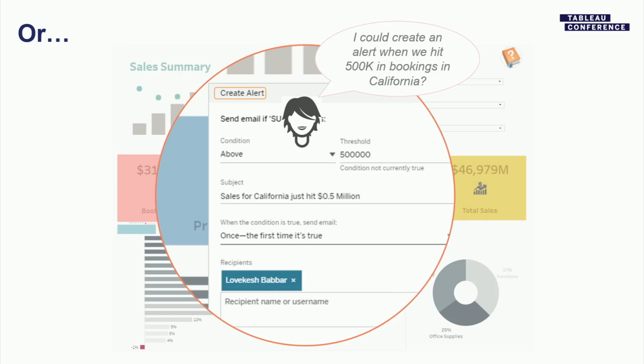I want to make sure that sometimes these words, the Creator, the Explorer, and the Viewer, might seem very simple, like, oh, view, that's it, explore. But think about the functionality here. This is almost like Creator-like functionality. You are creating an alert for others to get. So they are alerted only when something important happens that's relevant, both up or down. Maybe we're measuring defect rate in manufacturing. Anytime a defect rate for a product goes above a particular percentage, that's just not acceptable, I want to get an alert. Some of my customers are actually using this kind of functionality on shop floors with people running around with iPads. Like, oh, here's something interesting.